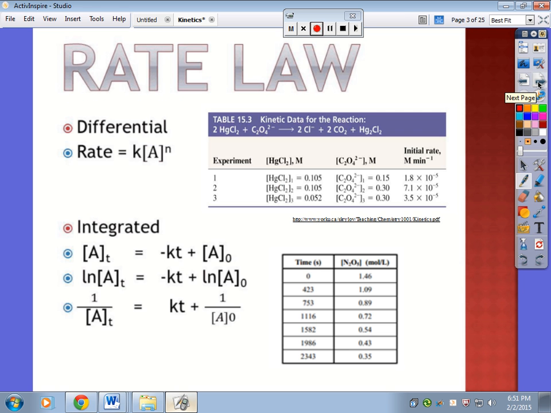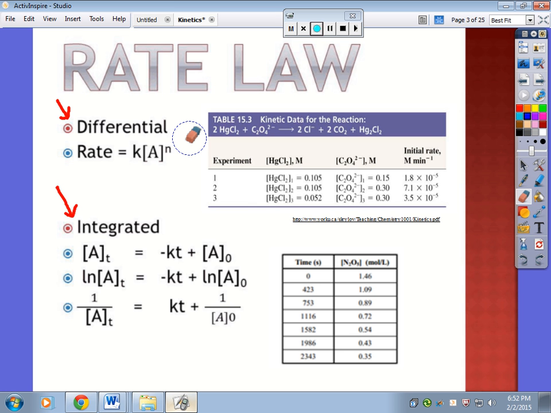Now, what is rate law? Well, there's 2 kinds of rate law. There's a differential rate law or differentiated rate law. Okay, you can fool around with this word all you want to, or integrated rate law. What does differential and integration have to do with anything? Well, that's calculus, and so this class is not a calculus-based class. In college, you won't take a calculus-based class for chemistry. They just did magical math behind the scenes, okay?